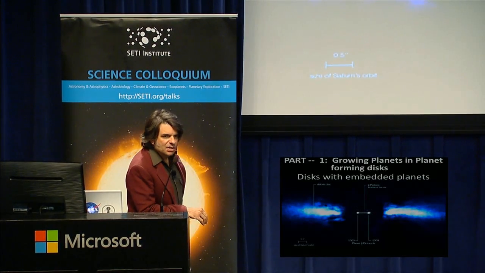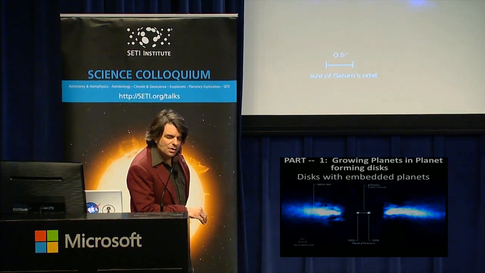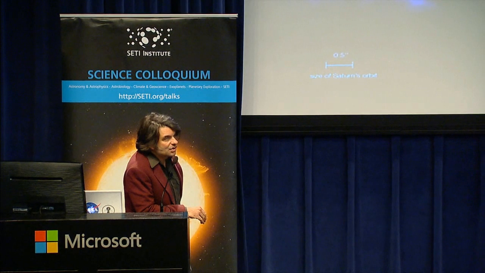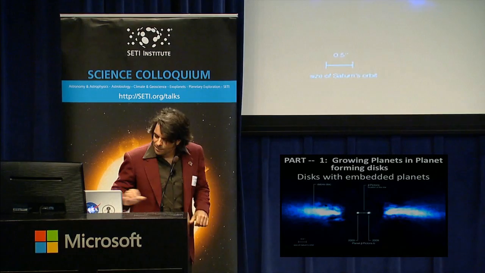Okay, so as some of you in the audience have been party to these latest discoveries of direct imaging of planets around debris disks. Here's an example of Beta Pictoris, and this is the result of the last few years where we have direct imaging of planets orbiting the central star. So you see here the extended disk on either side, and this is what's called the debris disk phase of planetary disk evolution. And just to give you a flavor of what we're dealing with and the medium in which we're trying to sort out how planets are formed.